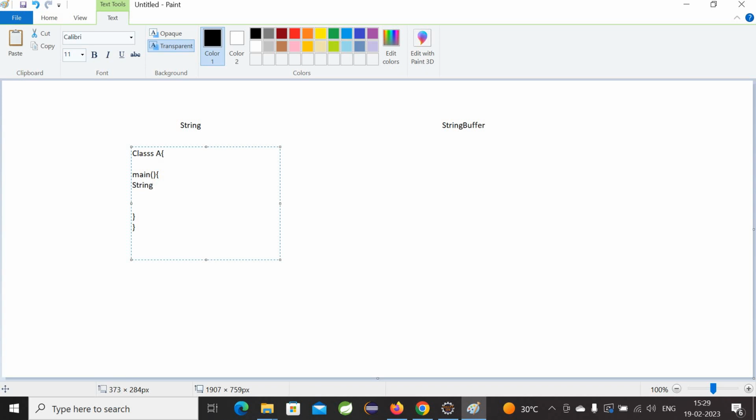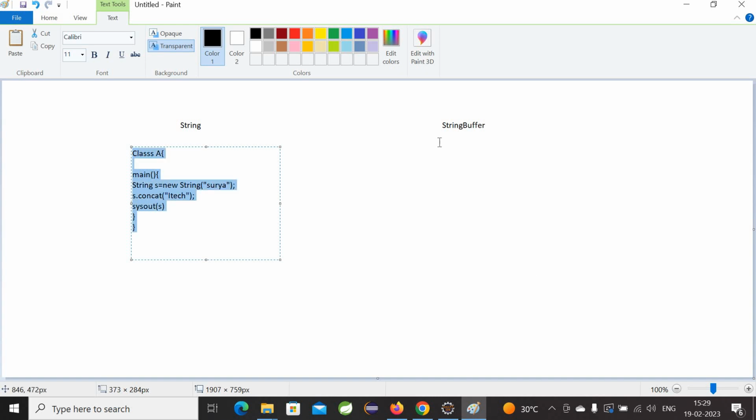String s is equal to new String of, I'm taking as an example, Surya. And s.concat of "I tech", and we are doing print, here s.